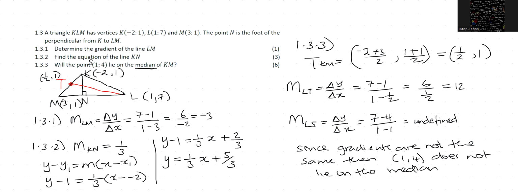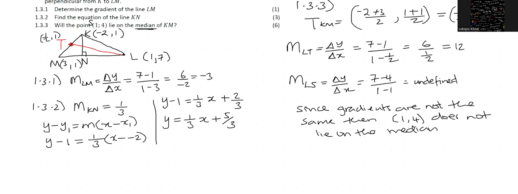The other way, like I said, is find the equation of the line LT. We already worked out the median. Finding the equation is not too difficult. Let's just quickly do it. So in a test, you don't need to do both of these methods. Just one of them is sufficient. So I have the gradient.